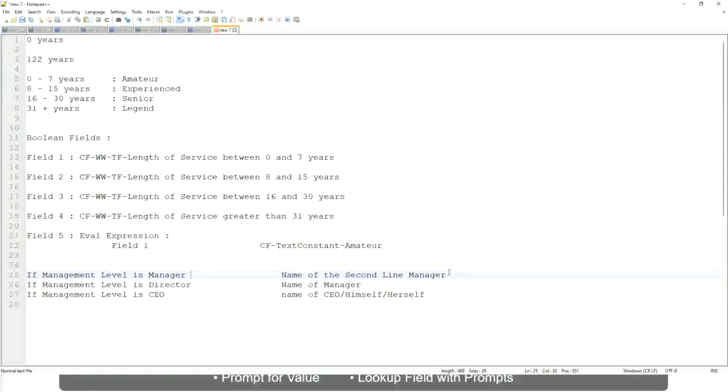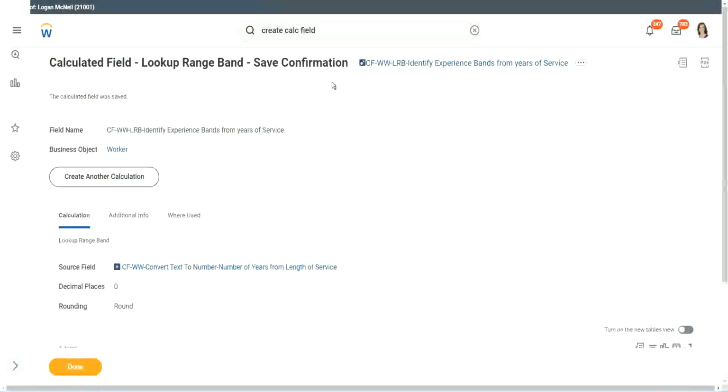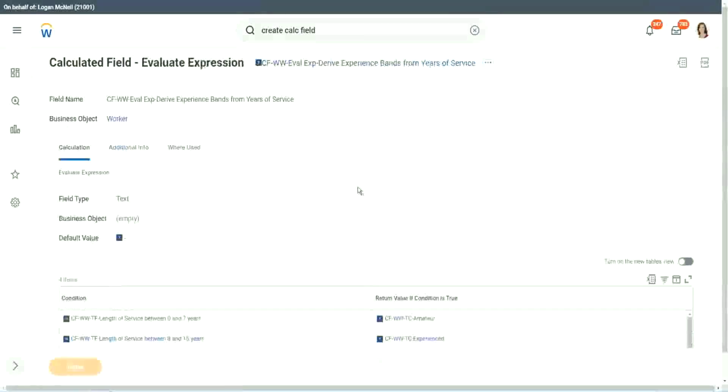So that is stored in a field. Right, so you have to select that field. Manager's manager, level 02, etc. These are available fields. So you have to select those and not hard code something like this: amateur, senior, or legend. Okay. So in this case, evaluate expression is a better fit. Anyway, coming back to this, let's use the same calculated fields in our report. And see what it does.